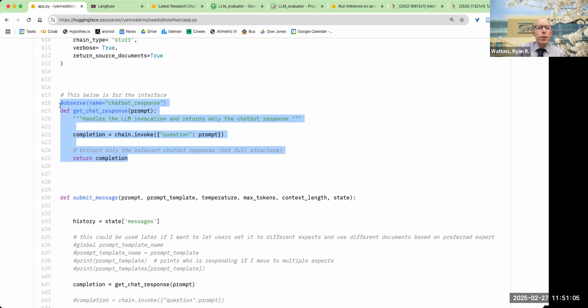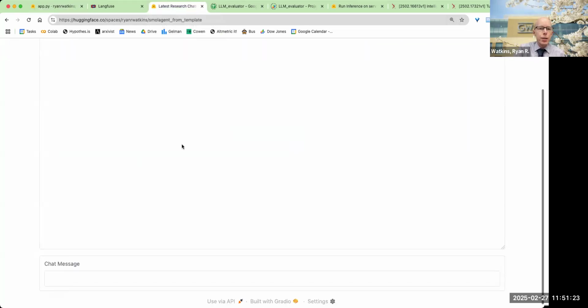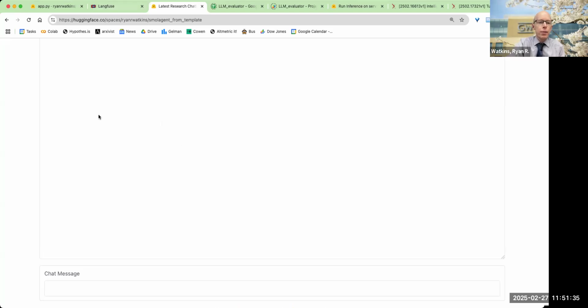I'll show another example of it where it doesn't work quite as well, or maybe I just haven't figured it out quite as well. So I'm taking a Hugging Face course on developing agents. And so this is actually another chatbot that has an agent associated with it. Sometime I'll present on the agent part because I've learned a lot and it's really interesting how agents work. But I also connected it to Langfuse to see how well it would think my agents were working.